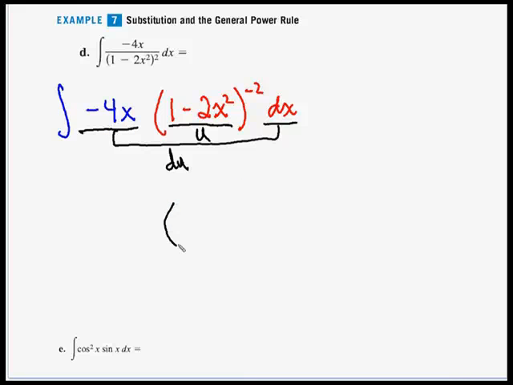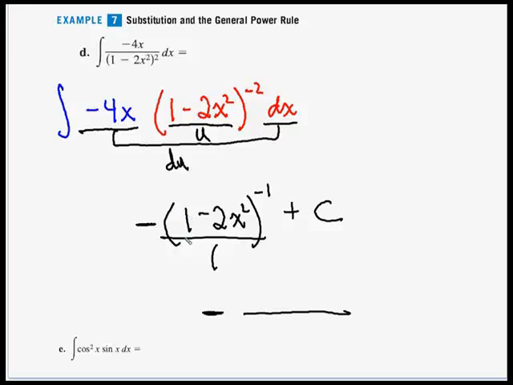We take our inner function, 1 minus 2x squared. We raise the power by 1. From -2, we move up to -1, and divide by the new power, divide by -1, or we could just put a negative out front, and we add our constant. And it is bad math manners to leave a negative exponent in our final solution. So this is over 1. We can drop that down to the denominator. We're going to have our negative out front. Our parentheses to the negative exponent move downstairs, and it becomes 1 minus 2x squared to the first power. And of course there's a 1 left up top, and we have our plus c, our arbitrary constant.